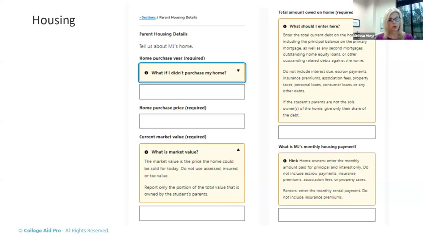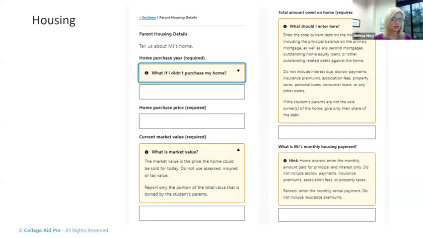And we don't want to overestimate the value of our home. This is something that we help a lot of families with in this process, is figuring out what the appropriate value is, because we don't necessarily want to put the top dollar here. That's not the whole point of this.